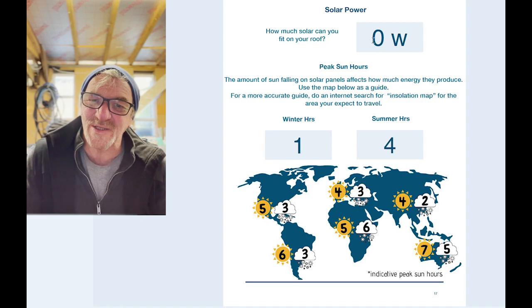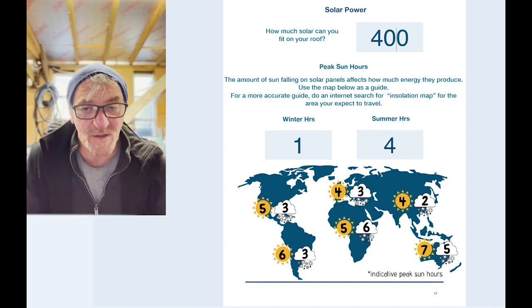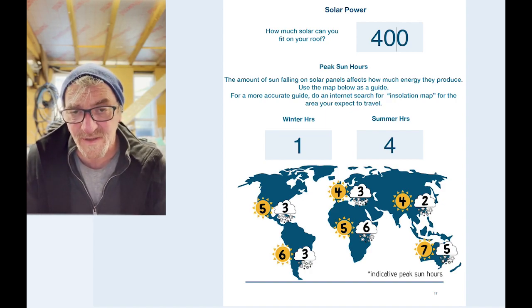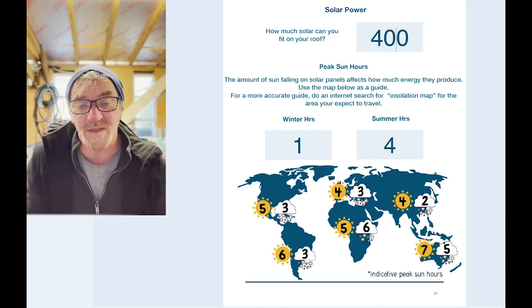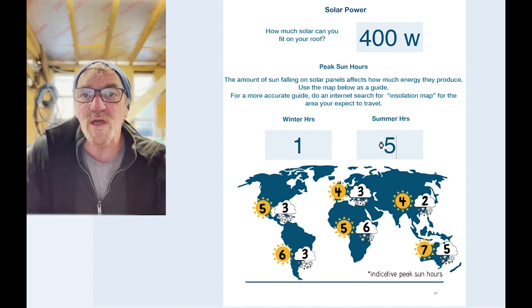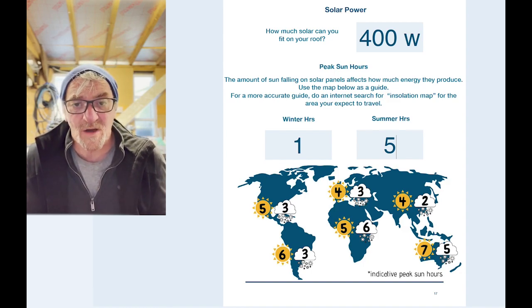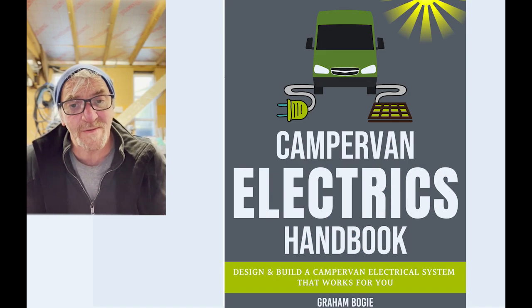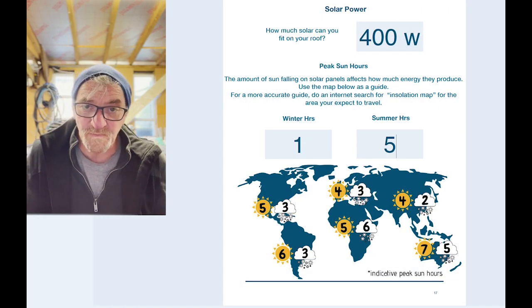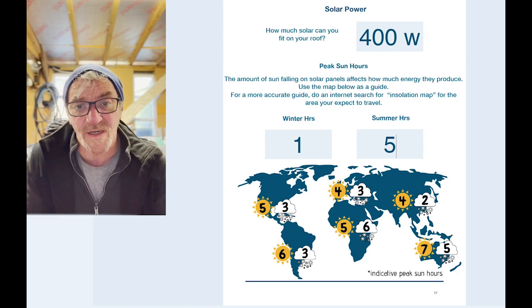So now we come to the size of the solar panels that we can fit on our roof. I can fit 400 watts on my roof. You might fit more or you might only need a few less depending on what the calculation is and how much energy you plan to capture. We need to look at where we're going to live in the world or where we're going to visit. In the winter I'll get one hour of peak sun and in the summer I can get four, maybe five hours. Let's say I'm going to get five hours of peak sun. If you look at the world map that's going to give you a rough idea, but actually there are more accurate places to get the amount of peak sun you'd get on a monthly or annual basis, and those links are in the handbook or on the website if you want to go and find something more accurate. It's probably well worth doing that because you're going to get a significant improvement or perhaps not such good improvement with the numbers that you have. It's well worth doing that exercise to work out how much sun hours you're going to get on an annual basis.